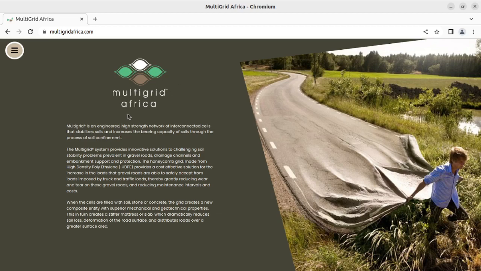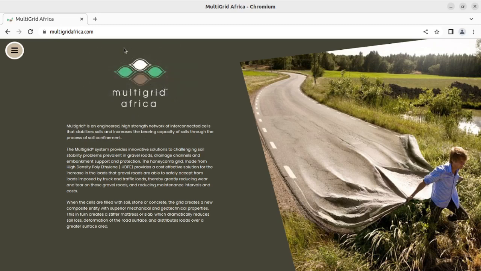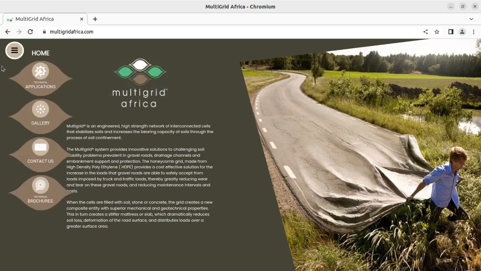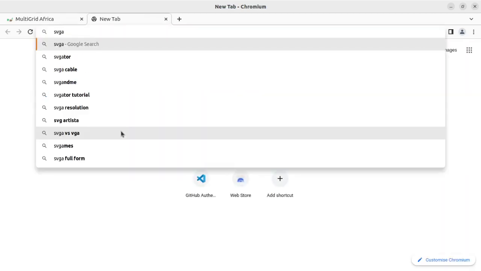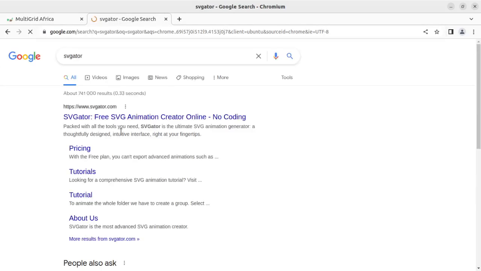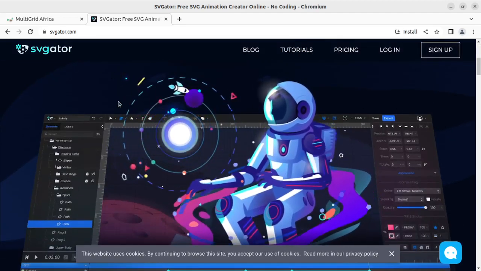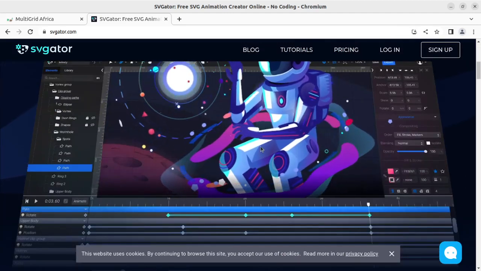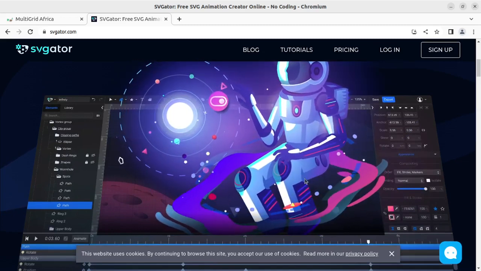So basically what I've done is made use of a lot of SVGs for animation. You can see the logo animates, and then one of the requirements was that the icons animate as well. For this I used a platform called SVGator. It is a paid for service, but it's month to month, and I just took out a 1 month subscription on it, and then I cancelled it. But just that 1 month period was enough for me to be able to create the animation. So it's really a cool platform.